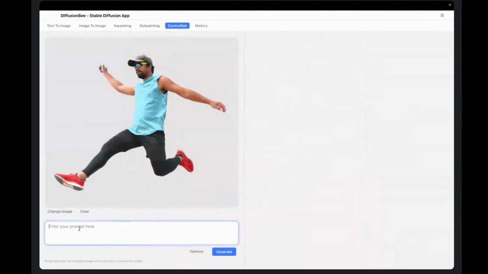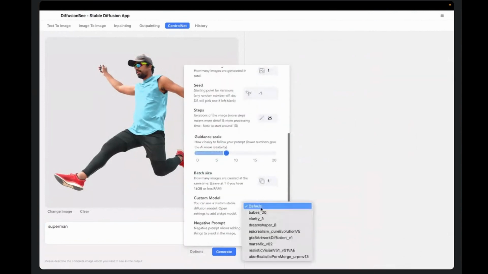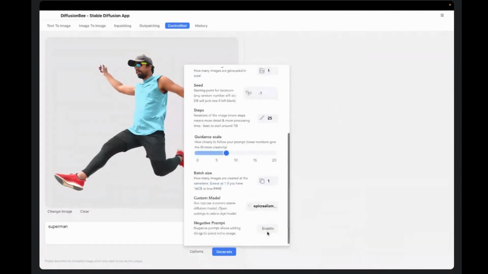Now I can literally type anything, and the content I will generate will follow this particular pose. Let's type Batman, or let's type Superman. I'm not giving negative prompt or any model at all. Let's give one custom model, Epic Realism. And if you want, you can enable negative prompts also.